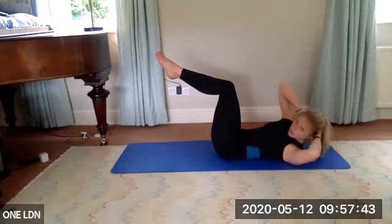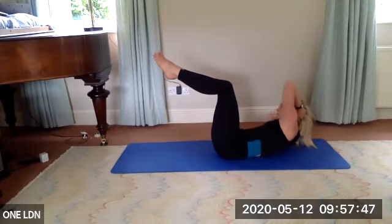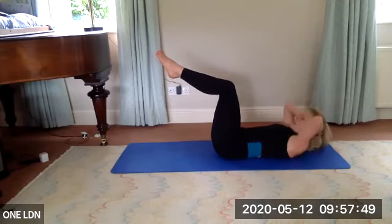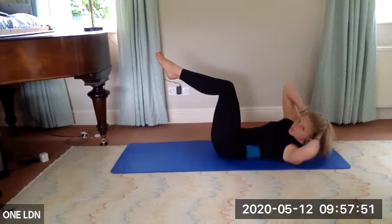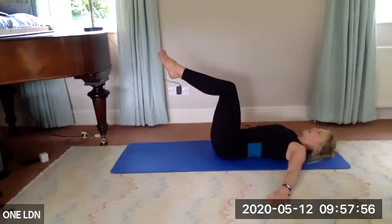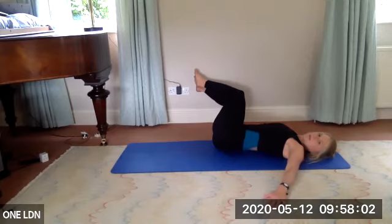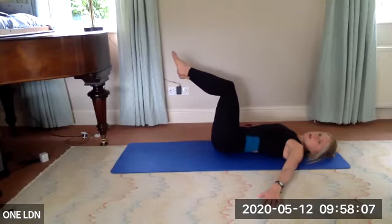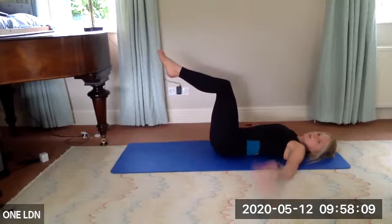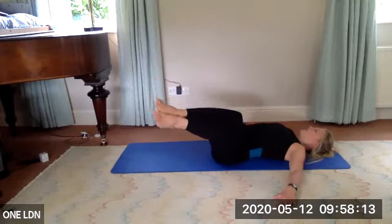Three more, two more, one more — bring your head down, arms wide. Keep your legs together. Breathe in, breathe out, bring your legs to the right — keep that left shoulder down. Inhale. Now your obliques have been warmed up, you'll feel this more — squeeze slowly back. Your whole abdominal wall is working to bring those knees back, then legs to the left, right shoulder stays down. Breathe in, breathe out.